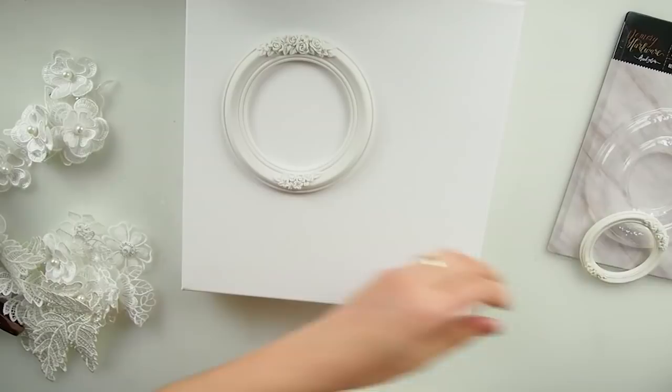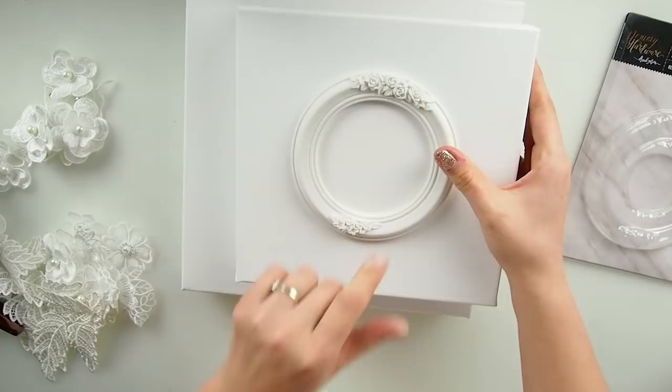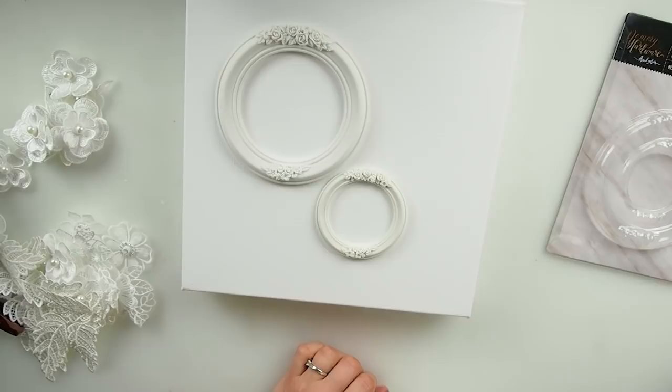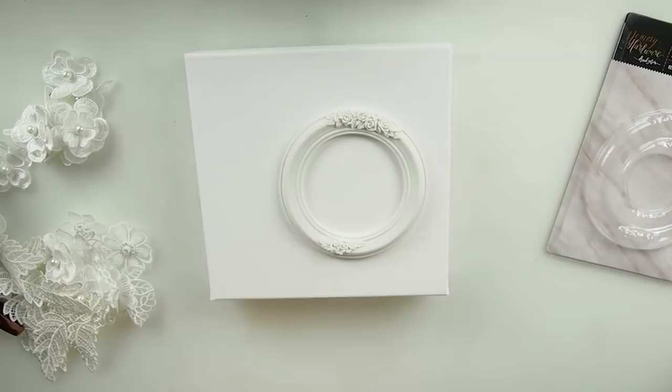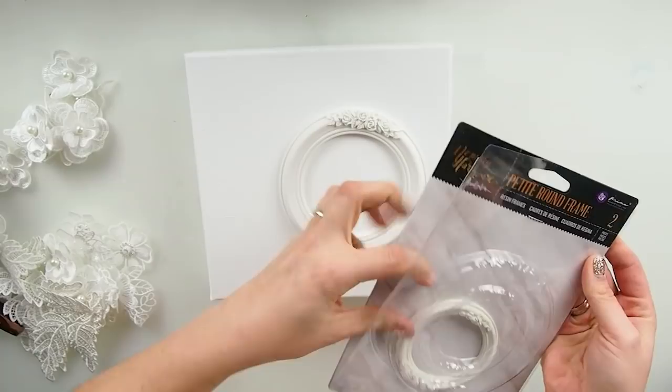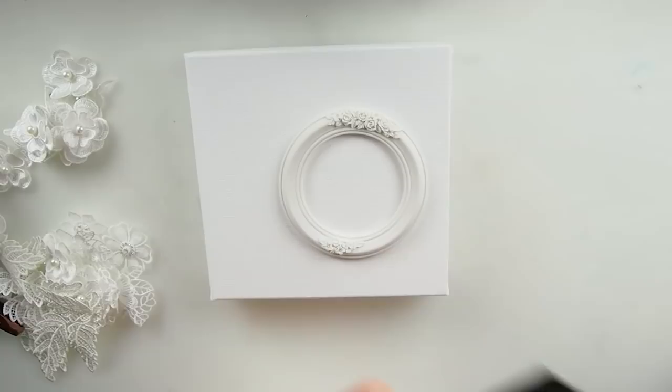Then maybe like this, because I thought that either I go for the middle singular one like this, which would be cute, and we could make things around it, or we could just go a little bit crazy here and go for the two. That could be interesting, but no. No, thank you. I'm gonna stick with this one, with the smaller size. Yes, I think so. I'm gonna put this one back. This could be used on a smaller canvas, even smaller than this one, or even a card. So cute little pieces, isn't it?